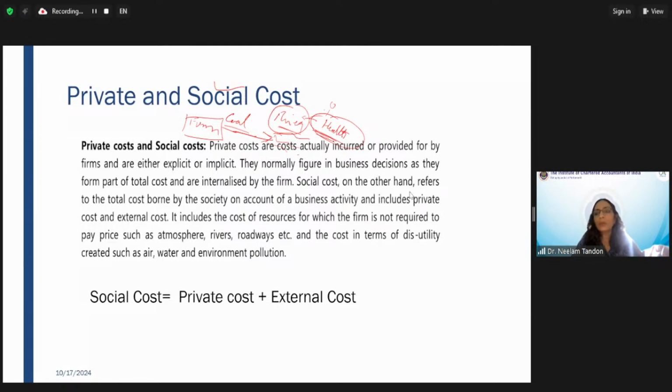Private cost के लिए तो सभी काम करते हैं, to reduce the firm's private cost, because end of the day you are looking for profit. और जब आपकी private cost कम होगी तो definitely you'll become more profitable. But companies have to work on more of external costs, because external cost can adversely affect your business in the long term. So external cost is a very, very important concept to understand with respect to the social cost.